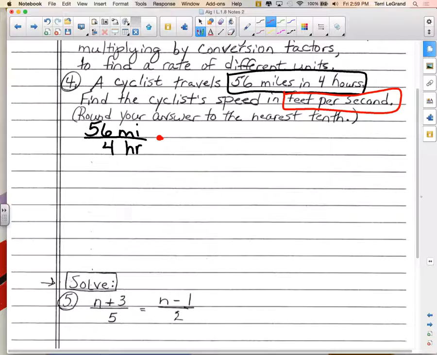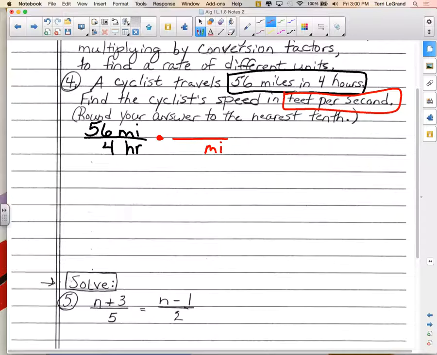We're going to multiply by a conversion factor, and we need the miles to go away. So where should the miles be? This is the first decision I always make. Where should the miles be in my conversion factor if I want them to cancel away? On the bottom. If we're going to cancel, we have to have one up and one down when we're multiplying.